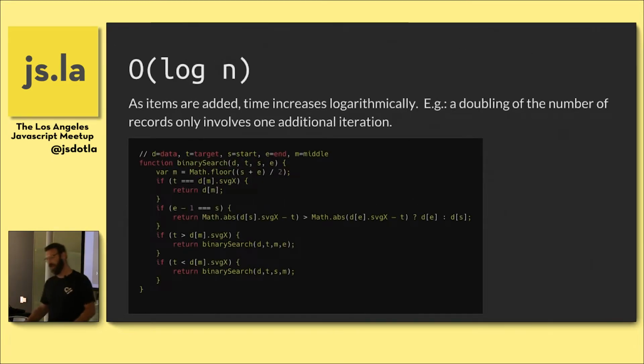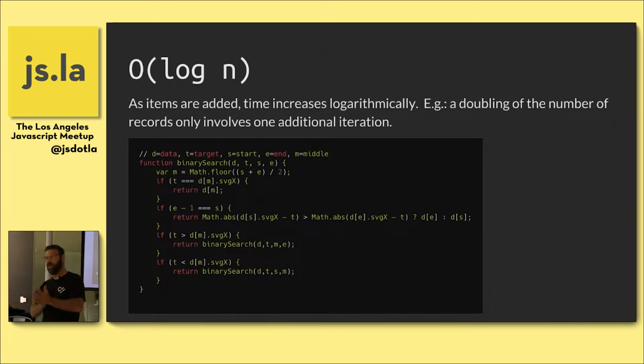This is another one. This is probably the most common search one. It's called O(log N), which means every time you double the size of the array, the number of iterations it has to go through to get done with the array is only going to be one more iteration. So basically, this is called a binary search tree. If you're ever taking CS courses, they tell you all about binary search trees. And what it basically is, is an ordered list.